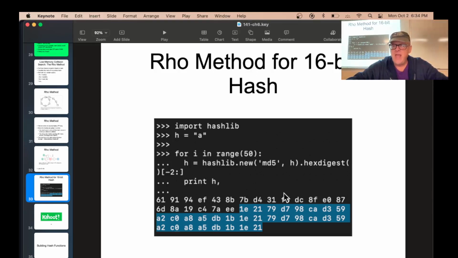And you see, this is what happens. This hash function is 1 byte, so it is an 8-bit hash. So there are 256 possible hash values. So the square root of that is 16. About 16 hashes in, you hit the loop, and the loop is about 16 hashes long. So this is what I'm showing. The tail is about the square root of n in size, and the loop is about the square root of n in size. So you can see for this short hash, it obeys the general principle of the rho method, and they all will obey that.